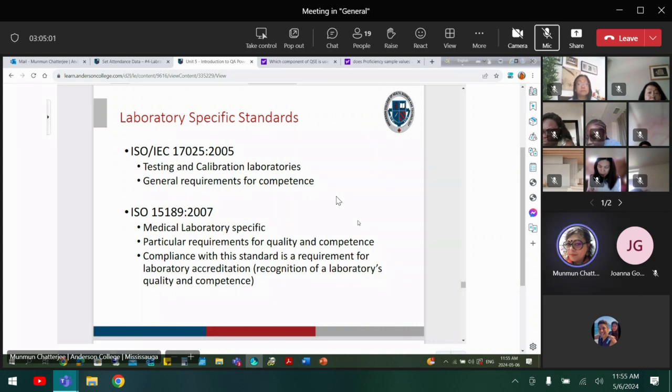Compliance with this standard is a requirement for laboratory accreditation. That is what we always call laboratory accreditation. Accreditation means that there are international expert people who have been appointed to check the quality or quality assurance in each individual laboratory, including everyone nowadays, even in teaching. What we are teaching, that's why I say it is accreditation. So you have to follow all the rules for biosafety, lab safety and quality.